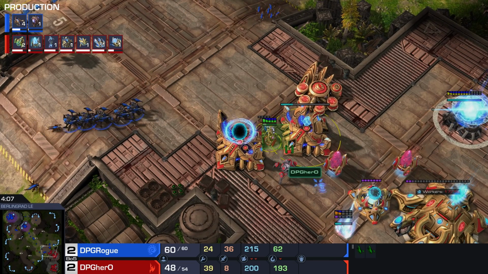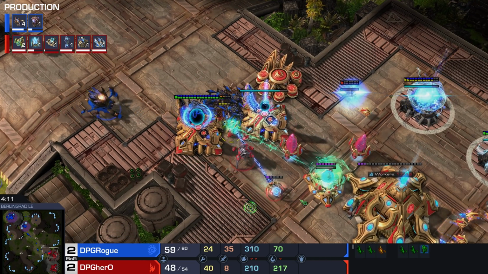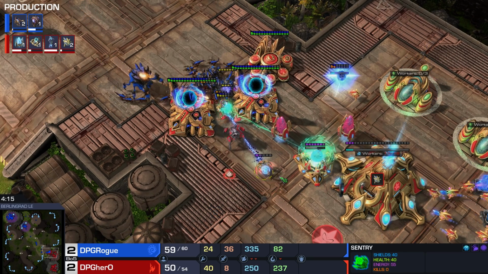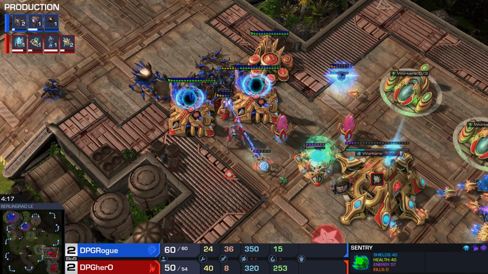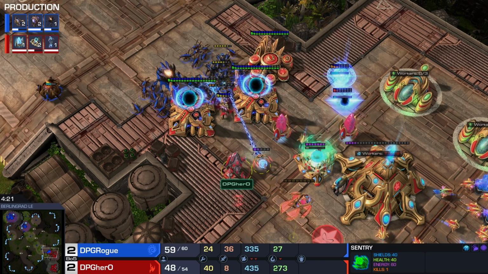You can literally have a Dark Templar on hold position right there to prevent most of the Zerg army from coming through. Love the fact that there's a shield battery produced over there too. There's already a force field available as well. herO at this point is buying time. All he needs is a couple Dark Templar to shut this down.